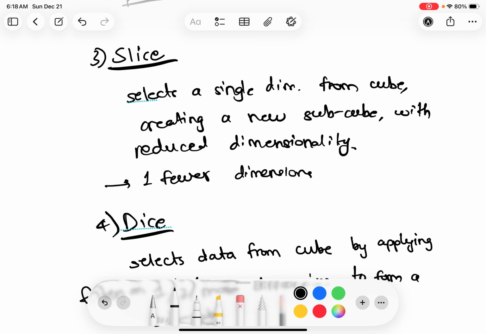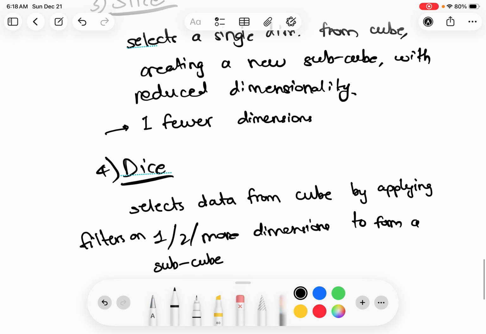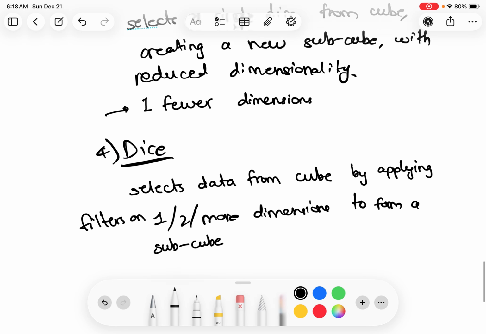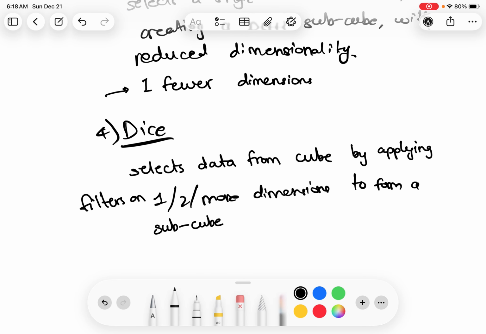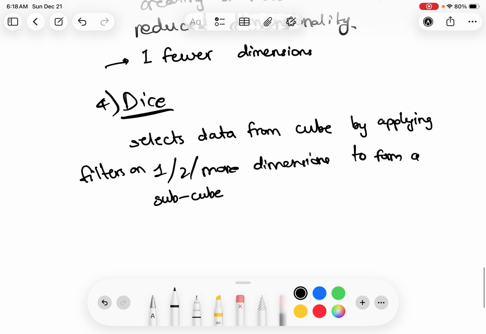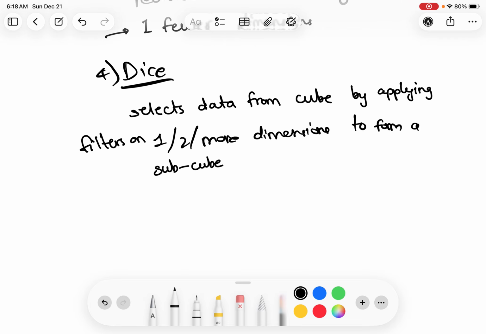Now dicing is the process of creating a subcube by selecting two or more specific values across multiple dimensions simultaneously. So in essence, slicing provides a focused single dimension view, but dicing provides a more specific multi-dimensional view or cross section. One approach to dicing is to first slice and then cut the resulting slices further.